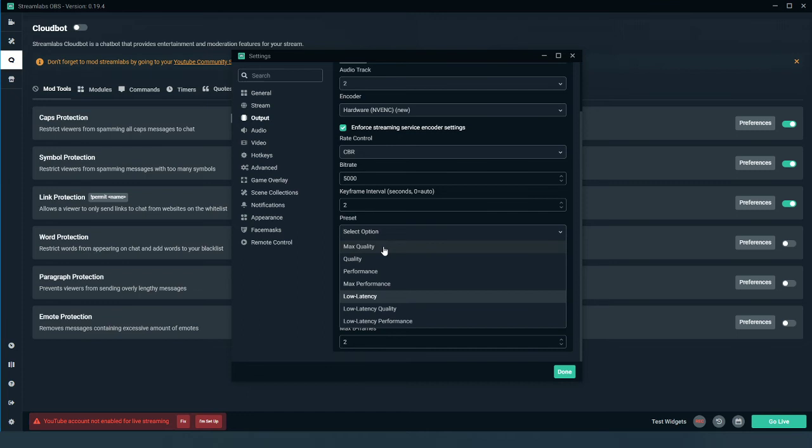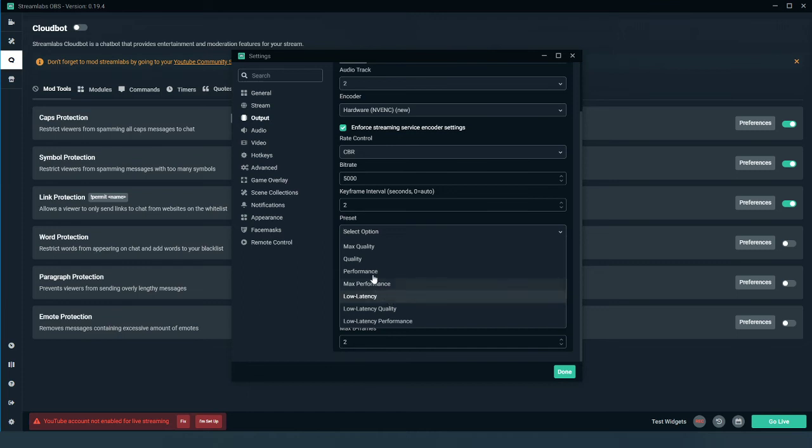I mean, I'm running an i9 processor, 16 gigs of 3200 RAM, and a 1080 graphics card. So I can run at low latency. I used to, before they done a major update, I used to run at low latency quality, but I had to drop it down by 1 because I was getting a bit of stutter and drop frames.